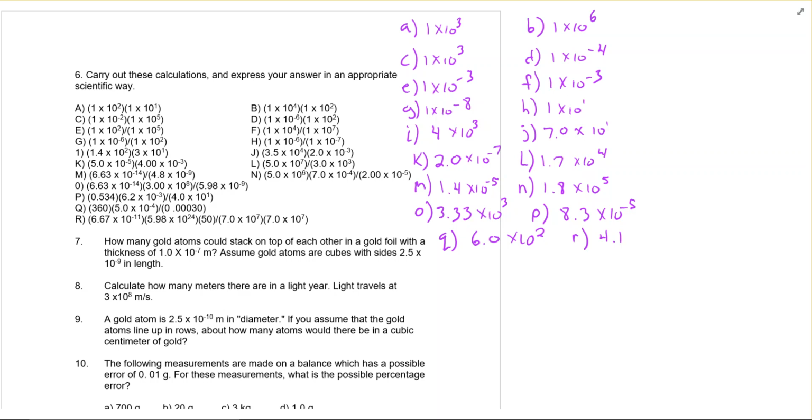So here's the answers for those ones. You can do these ones, especially the first ones are pretty easy doing the methods we talked about before. The other way of doing it is to put into your calculator. I'm okay with you guys doing that. I just want to show you a little trick if you are doing that though.